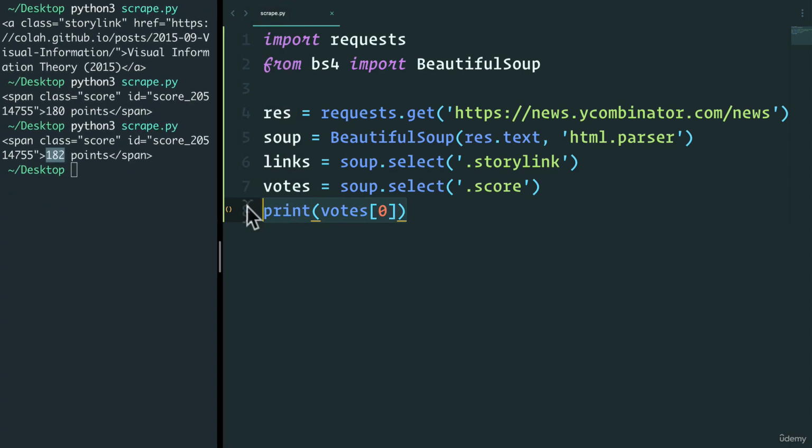Awesome. So we now have grabbed the two pieces of information that we really care about, the links and the votes. And luckily they're all in order because the first link and the first vote are together, the second link and the second vote are together. So that's useful for us.